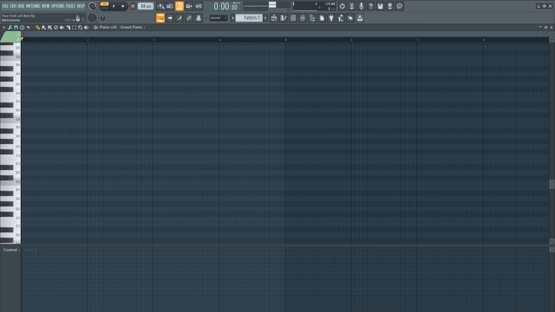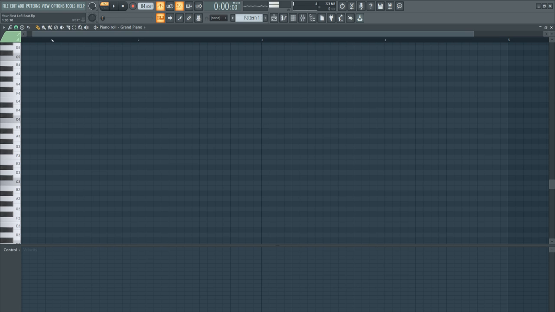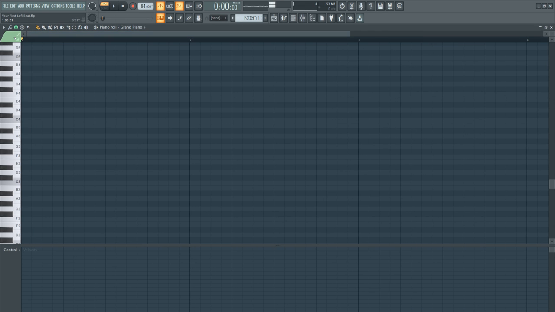And let's turn the metronome on so we can keep count, measure our timing, and use spacebar to stop and go. Let's hit control, use our mouse wheel to zoom in and out. Okay, that way if the notes are too small, you can make them bigger. So let's start off on a jazzier feel. Now again, this video would be 5 hours if I explained every little detail about everything that I'm doing. So I understand at certain points, you're just gonna have to follow along. I can't explain everything from the ground up all the time.